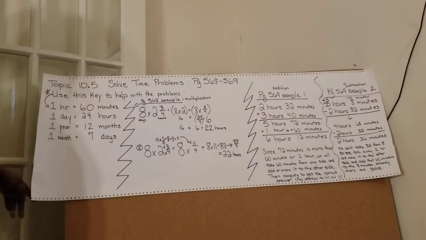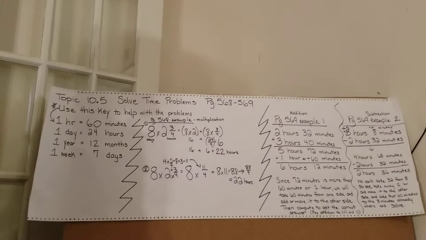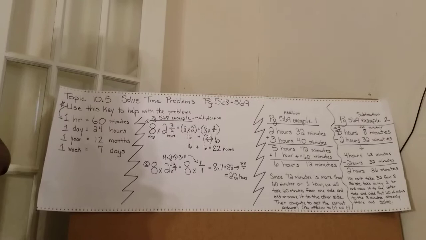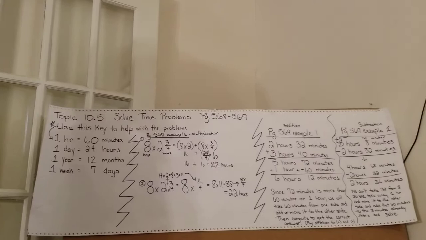I took the examples from this topic, and I'm going to go step by step and explain them to you. I'm going to show you three types of problems: multiplication of time, addition with time, and subtraction with time.